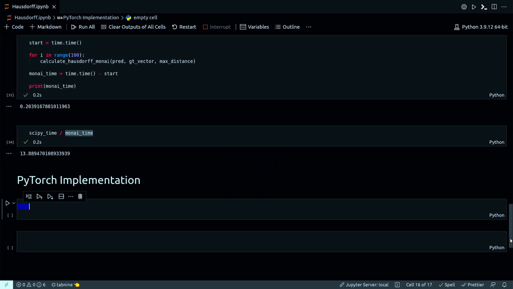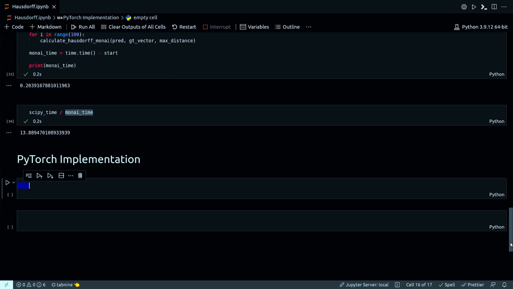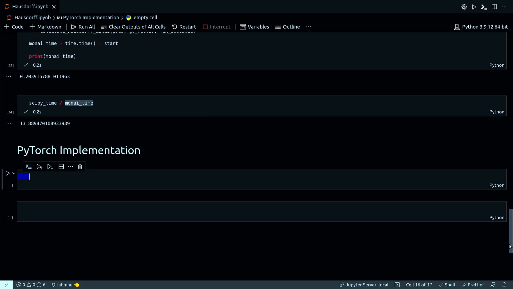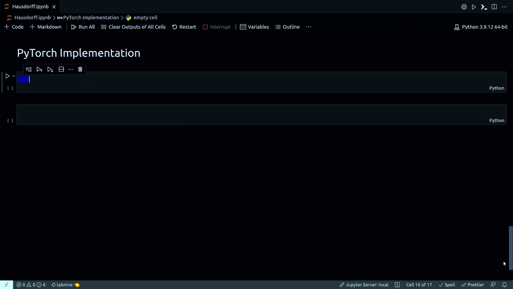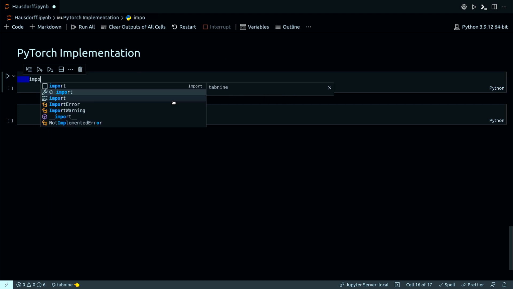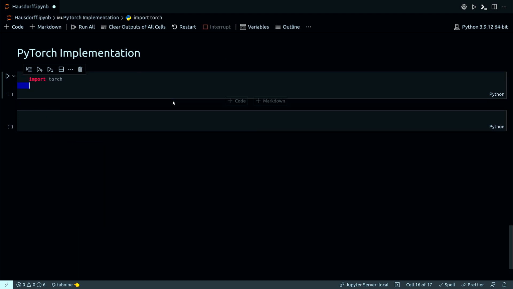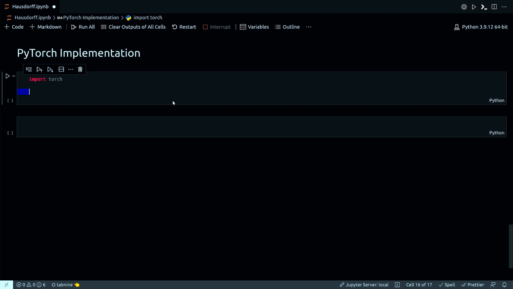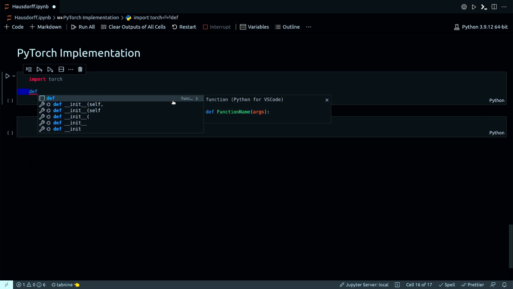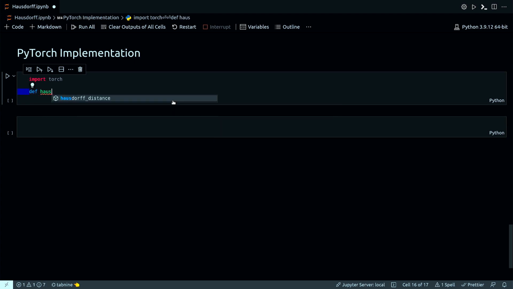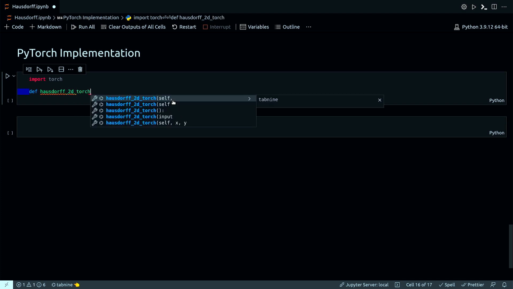And now I'm going to do a very simple from scratch implementation of Hausdorff distance with PyTorch. So let's import torch first and then define my Hausdorff torch function. Def Hausdorff 2D, and let's name it torch because I'm going to use torch.